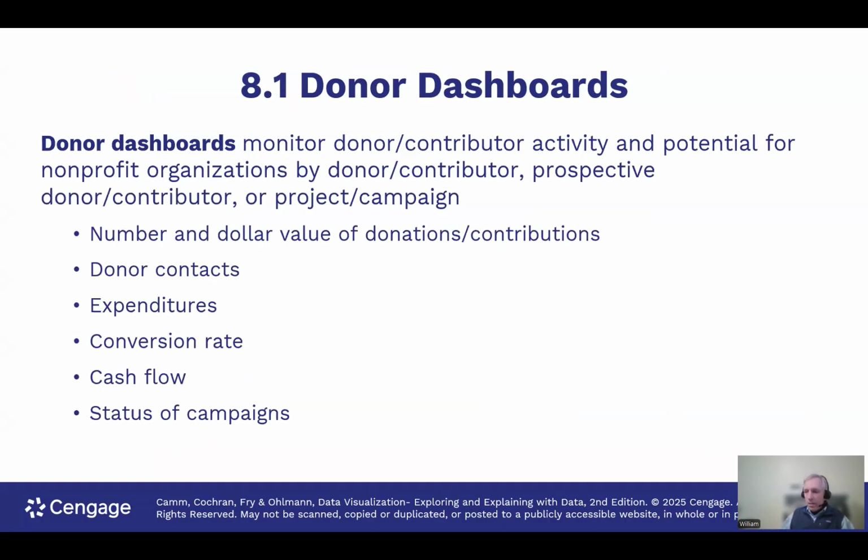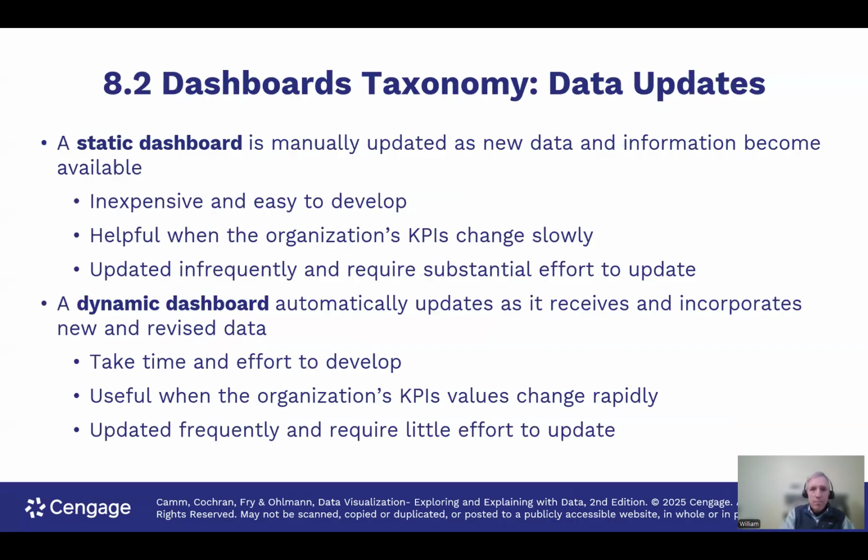I happen to work in several nonprofits, and we run donor dashboards. Donor dashboards are really trying to give the organization, so this is people in the function called development, which is really about fundraising, and usually the senior executive director, insights into how the organization is doing in terms of donors, contributors, prospective donors, and project campaigns. So the number and dollar value of the donations that they've raised, usually year to date. Number of contacts that have been made, number of expenditures, the conversion rate, the cash flow, and any status of campaigns.